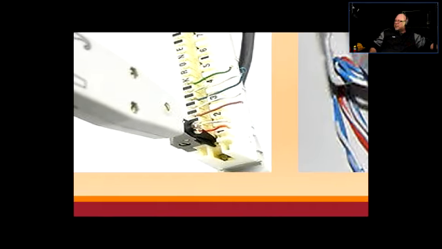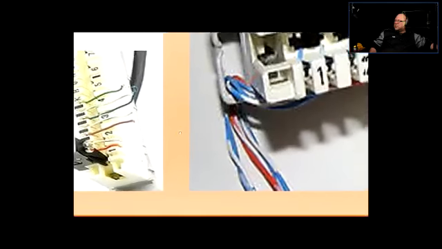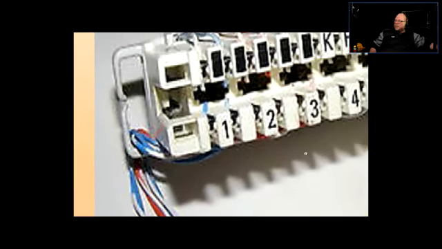The only thing that I can tell you about the Krone punch down platform is that, when it comes to BIX and 110, it's one connector per conductor. If there's one connector, you just put one connector in, punch it in, and that stays. You can't double them up, because if you put one on top of the other, that V-shaped knife connector is going to expand a little bit more on the top or on the bottom, and the top part is not going to make as good a connection as the bottom one because of the shape of the connector. All right, just like that here and here. So you can see what's going on here.